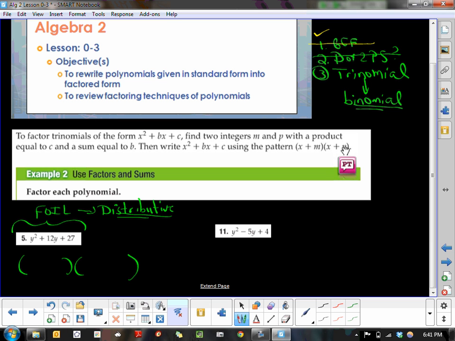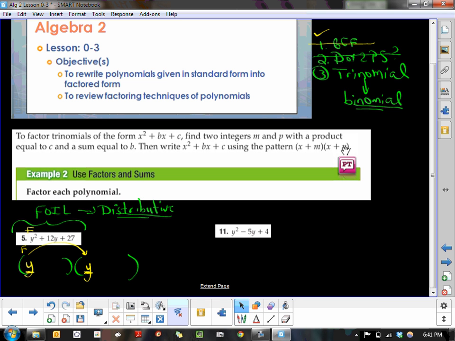So okay, here's our strategy. Remember when we did FOIL, whenever you had two binomials, the things sitting in these first locations had to be multiplied together. So this y squared has to be your first. When I multiply this member times this member, I've got to get a y squared. Well, that really forces it to be a y times a y. So in my first terms, I have to have a y times y.